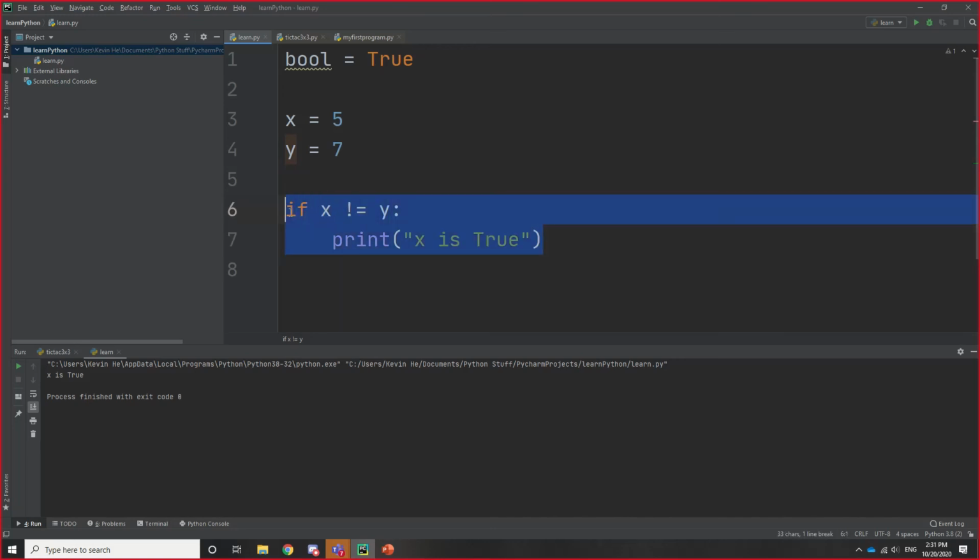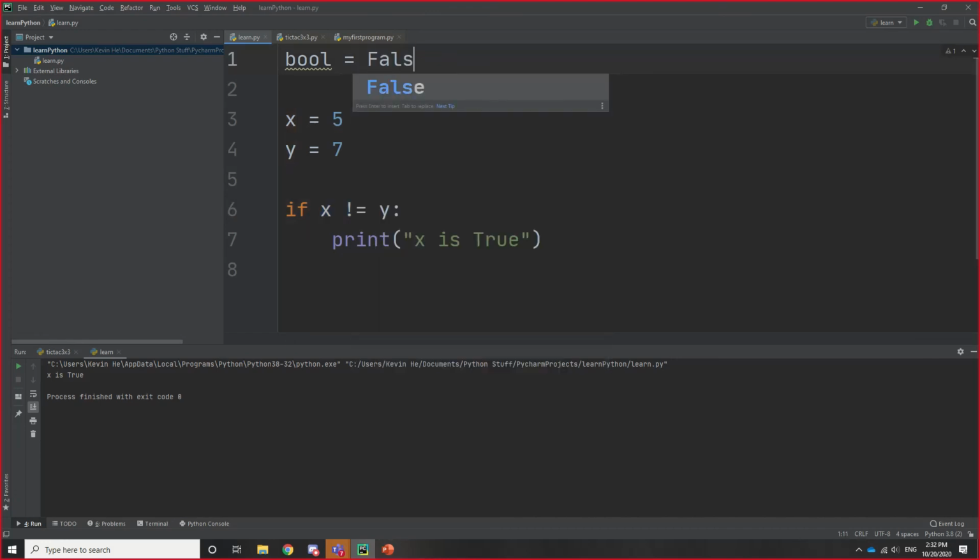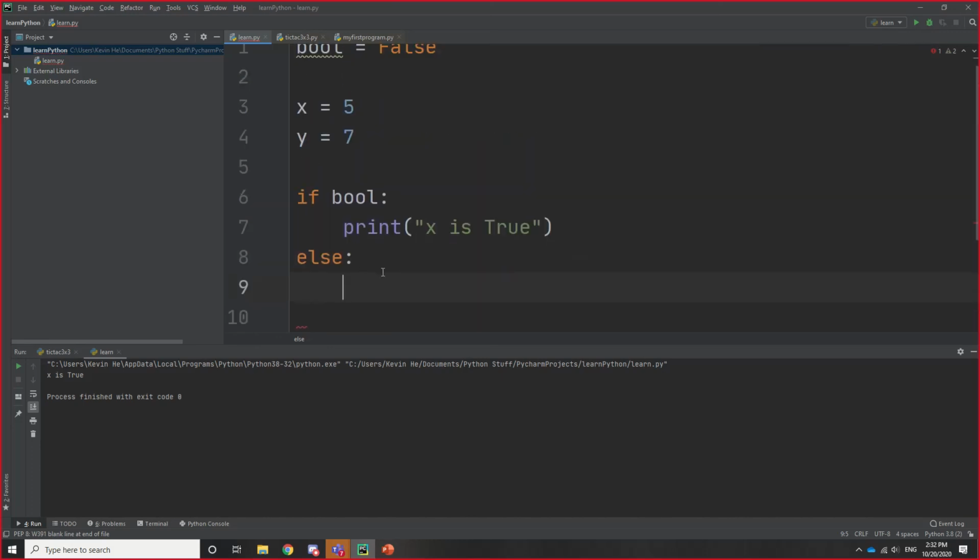Now what happens if the if statement is run but it doesn't execute? Like, what happens if this is false, right? So let's just set this to False, capital F. So if bool, which in this case is false, this would not go through, it would not get into the body of the if statement, right? Because it's false, so it's just not going to go in. You have something called else. So in this case, what happens is this else statement only runs if the if is false.